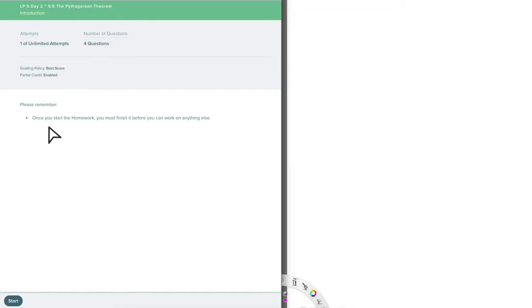Down here it says once you start your homework, you must finish it before you can work on anything else. And what that means is once we click the start button, down in the bottom right corner here, we will have a submit assignment button. We need to make sure that we click that button if we're ready to leave the screen. So whether or not we've worked on anything at this point, or if we've only worked on a couple, or maybe all 4, we click submit assignment. Make sure that you have in fact typed the answer in and click check to save your progress, because once you have a green check mark, it saves that for you. If you don't have the green check mark, it doesn't save it. It's going to make you do that again.